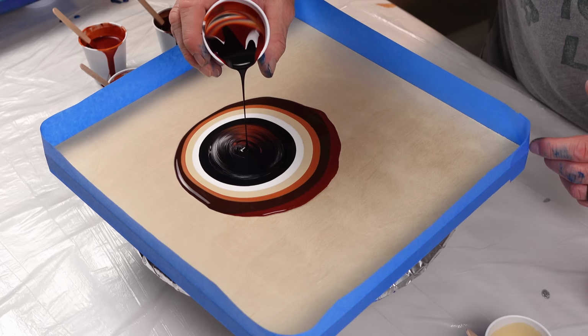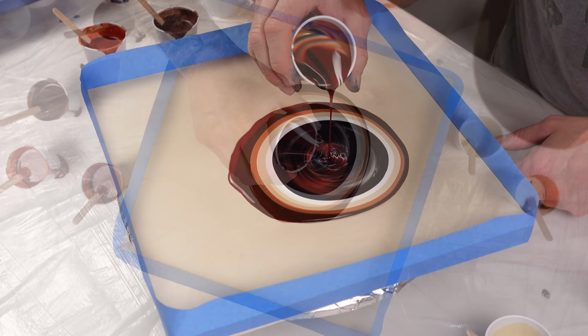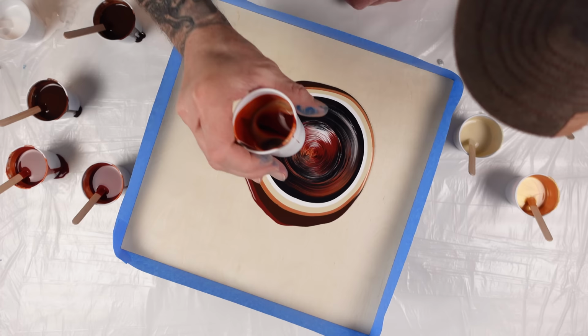Let me do a little turn here. Kind of change it up just a little. Change the pattern and the flow. Guys, that is beautiful. Wow. All right. Man, I love that. That's phenomenal right there.